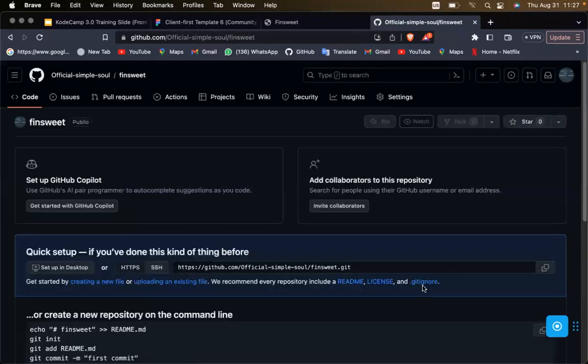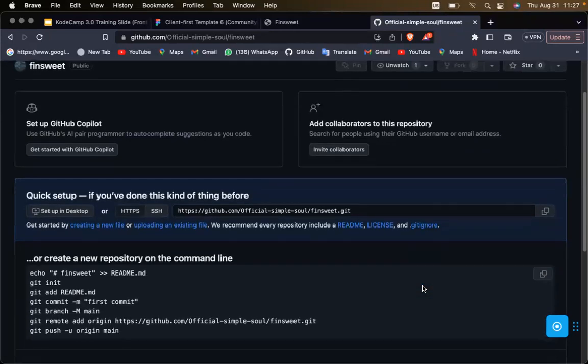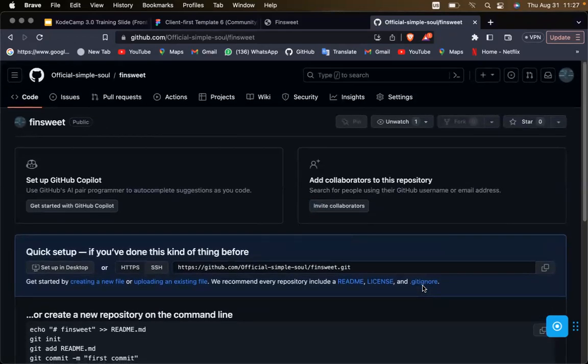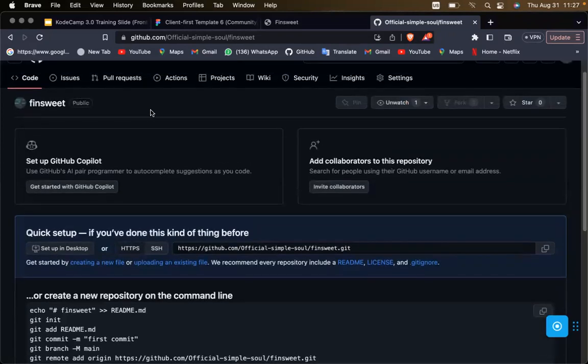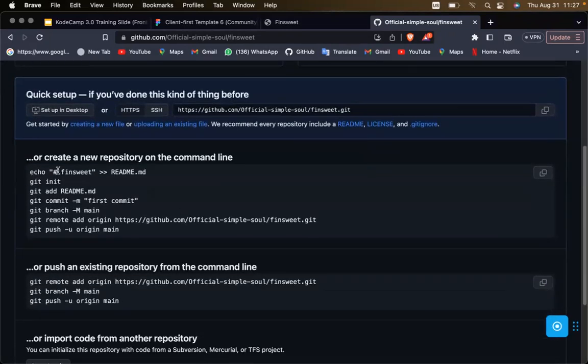So after this one, it's now going to display this page, which the repository skipped earlier because we added a README file. But I don't want it to be skipped. I want you guys to see it because there's an instruction on how to connect your repository with your project, right? So now this is the instruction. You can just forget all of the other ones and go straight to this instruction that you have here.